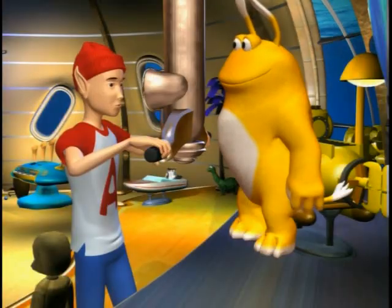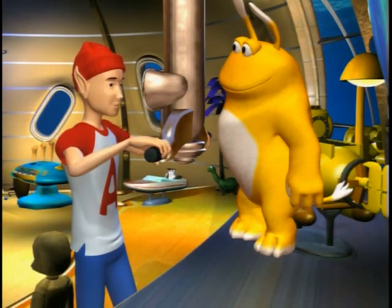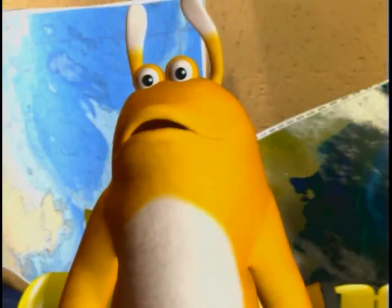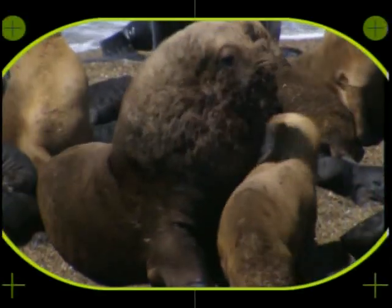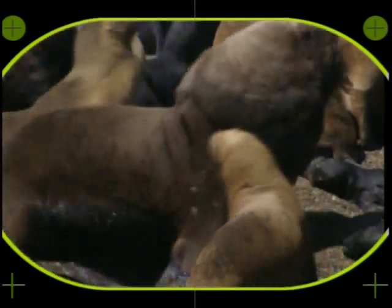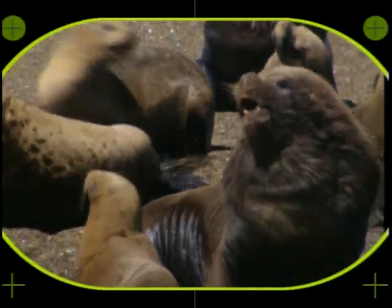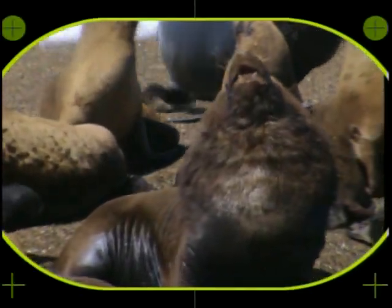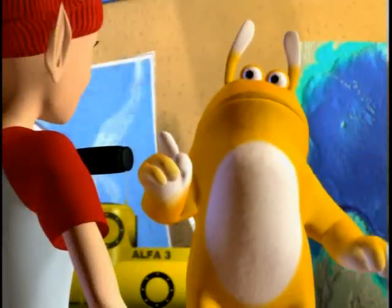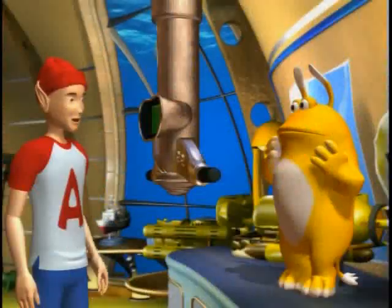Yes. And did you know, Whoops, that unlike you, sea lions are prepared to make great sacrifices? Really? What like, Addy? Well, in order to keep their dominant position over a group of females, the males will starve themselves rather than lose control to another male. So what? I can stop eating between meals too, you know. Well, they starve themselves throughout the whole of the mating season. You mean they don't eat for several months? That's awful. But it's worth it.